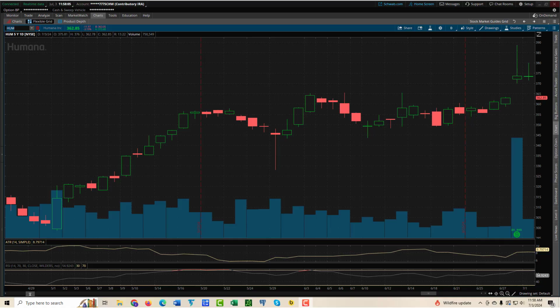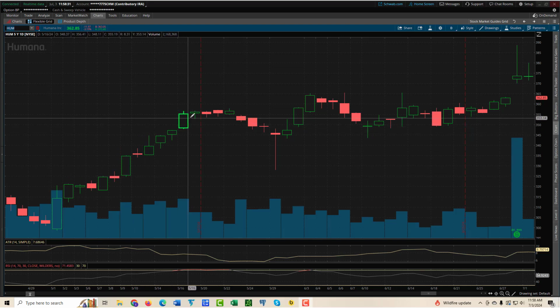In this video, I'm going to explain what a hammer candle is in the stock market. On my screen here is a stock chart, and this is for Humana stock. And you'll see that there's all these price bars, and price bars are sometimes known as candles when it comes to stock market charts. And on this particular chart, each bar or price candle represents 1 day of price activity.